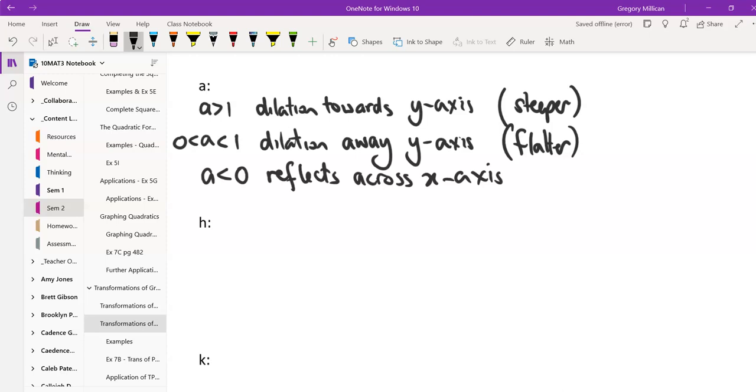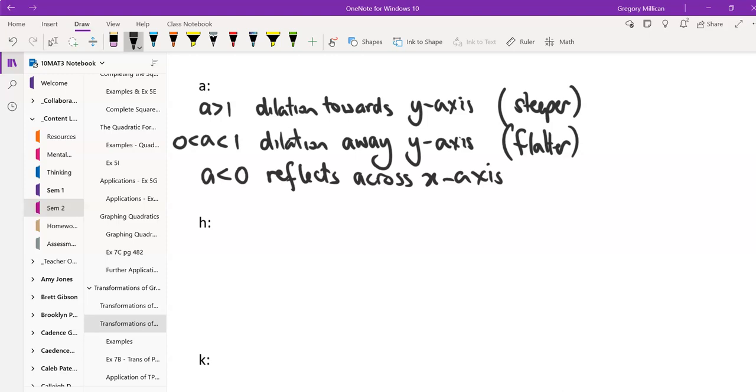So, when a is less than 0, in other words it's negative, that's the reflection across the x-axis. Think about the linear function we did a bit earlier. When the gradient is negative, it starts like this. When it's positive, it starts like this. When it becomes negative, it's down there now. So it's exactly the same change. It's reflecting across the x-axis. It's the same transformation, doesn't matter what kind of graph it is. We get a reflection if it's negative. Okay? So that's our A values. Is that okay with everyone?